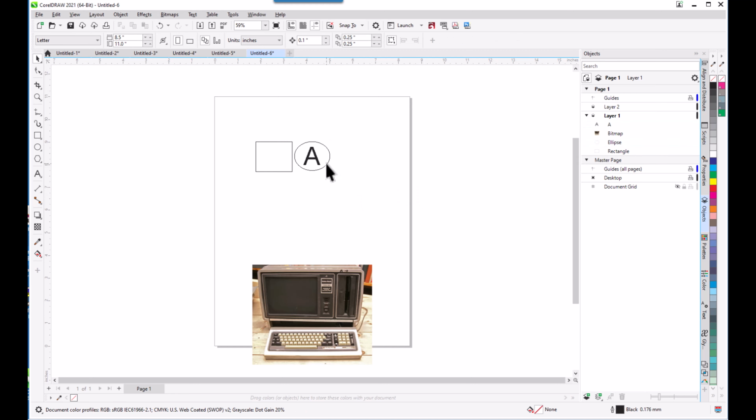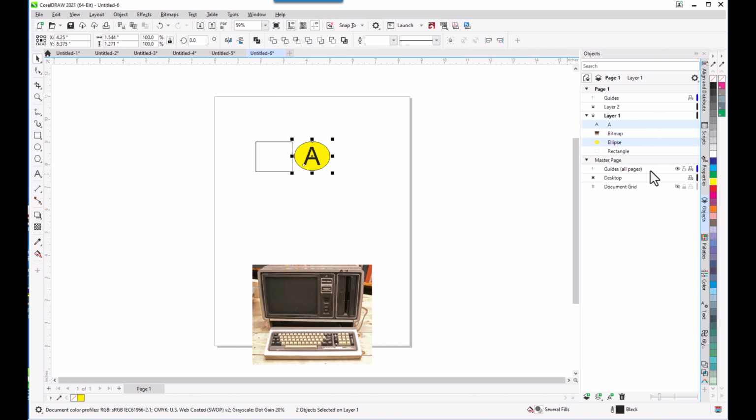So say I colored this ellipse yellow, okay? I'm seeing my A over here because my A is selected in blue, my ellipse is selected in blue. That A is higher than that ellipse, okay? If I went over here and I grabbed that A, clicked on it, held it in, and dragged it down. Let's see here. Okay, see the blue line? Now I'm below that ellipse, and now you cannot see that A over here.